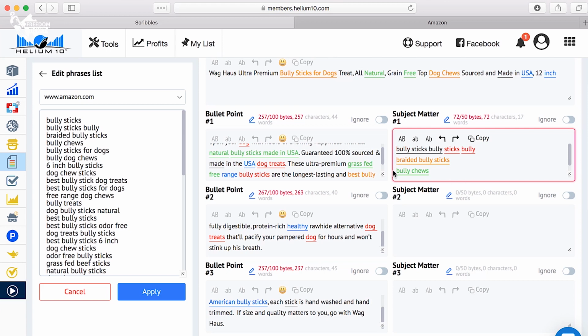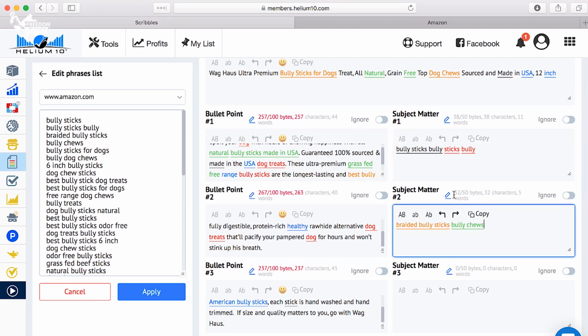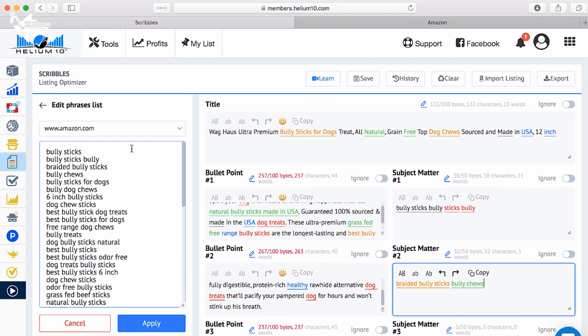It doesn't really matter, but those just take up valuable space, so I don't like to use commas. So I can get, that's 38, so I can put this one, now we're at 32. Let's see if we can get bully chews. We got bully chews. See if there's something, bully treats. Bully treats might fit here.